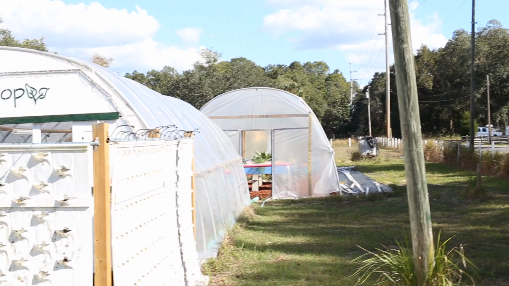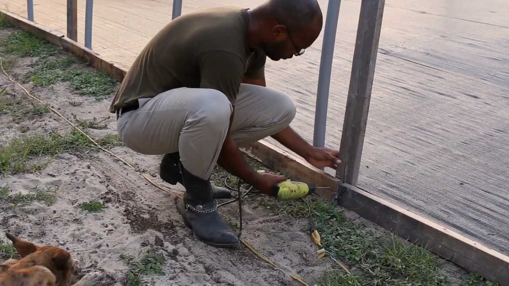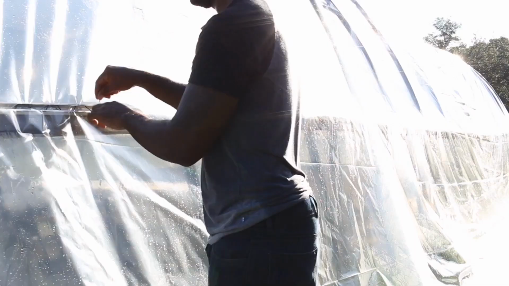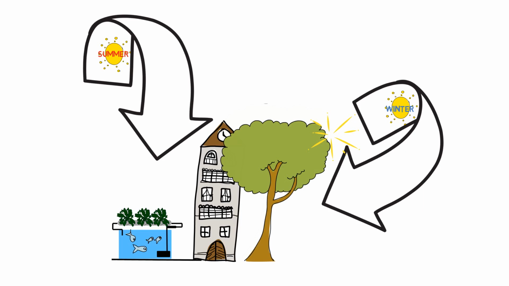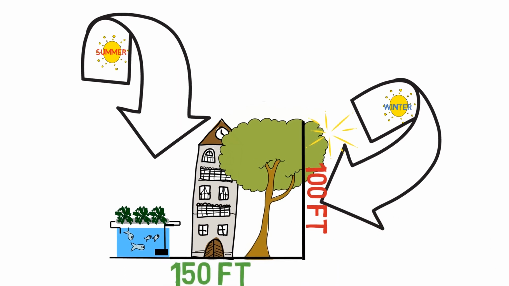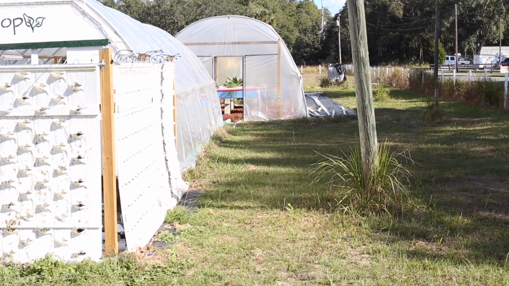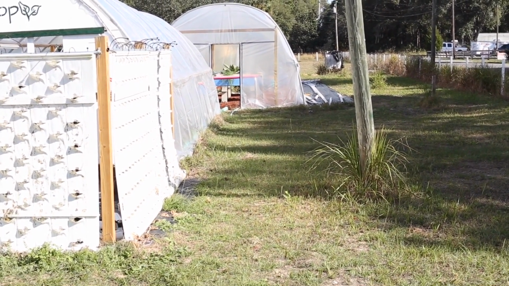So anything that is north of those trees is going to have a shadow cast on it. I had to take that into consideration when building the farm, because I knew during the wintertime these trees are in the way and going to be blocking the sun. So I took the calculations. I figured these trees are about 100 feet tall. What I need to do is build the structure at least one and a half times that distance away. That's what gave me the calculation. Then I was able to build my hoop house structure and place the plants out of the shadow of the trees when the wintertime comes. I was able to do that with no problem.